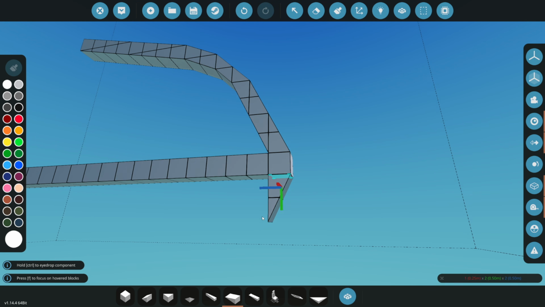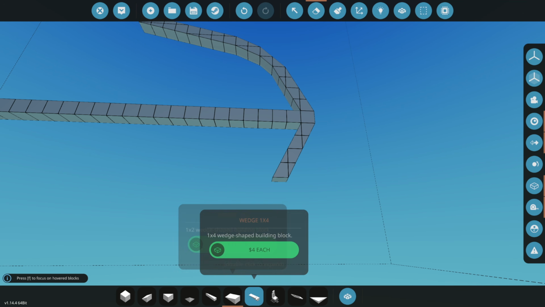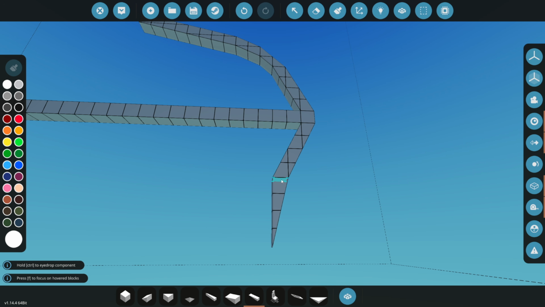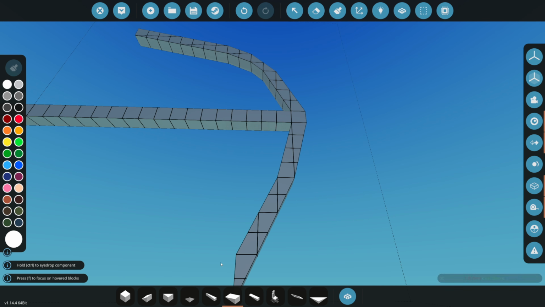I'm going to go ahead and chuck this guy on here. We'll do 1 of those. In fact, maybe we'll do 2. And then we'll actually move on to... Is that too steep? Yeah, so we should probably do this first. 1 of those. 2 of these. 1, 2. There we go.